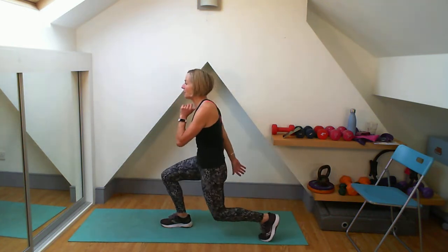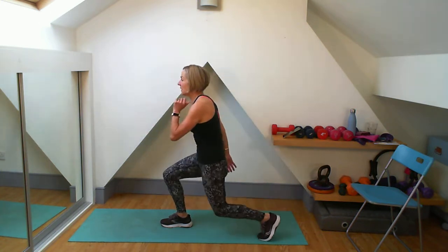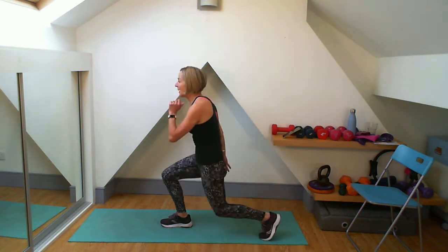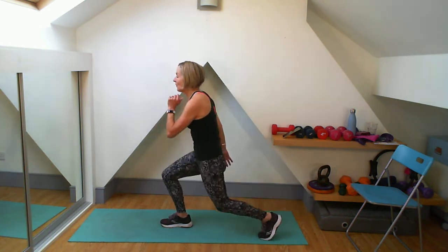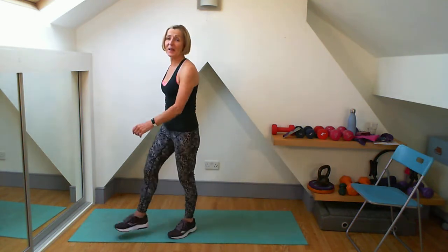Good, give me that push up. Coming down to single figures, here we go. Almost there now. 4, 3, 2, 1. Okay, well done. So give that little shake out. Okay, well done. This time it's going to be in a plie.